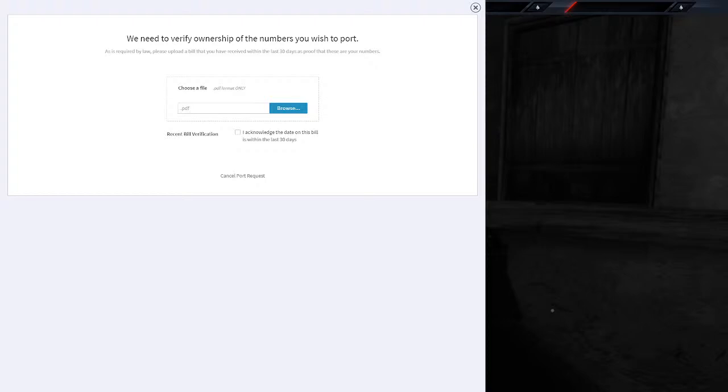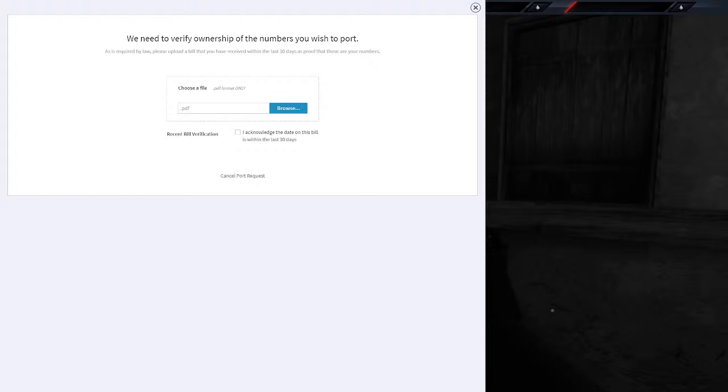It will then give you an opportunity to download a blank letter of agency or LOA. You can then upload a completed and signed LOA. And then there are 4 check boxes you need to check, and then you click submit. When you click submit, you're uploading those documents to the system. You'll get an email after it's done saying, yes, you've submitted. You should then get a second email from our porting team by the next business day, typically, saying, yes, we did get your port request, and here's what to expect in terms of the porting process.